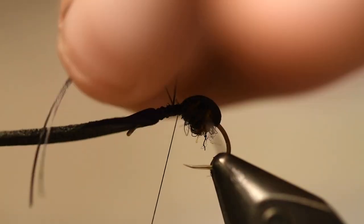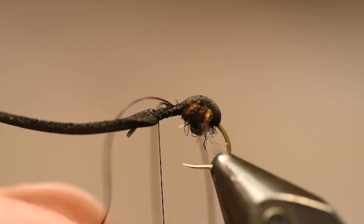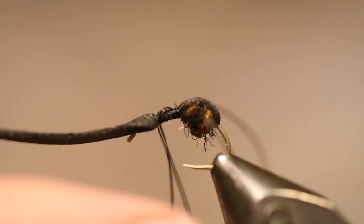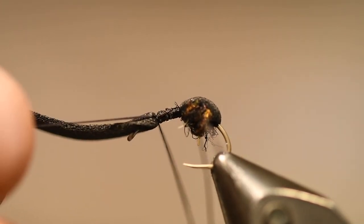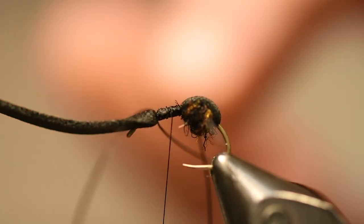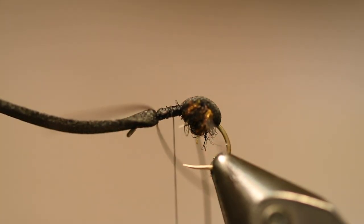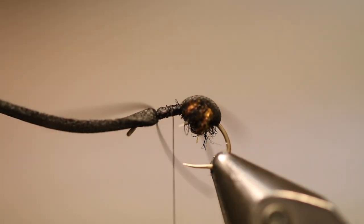You can try to control the legs a little bit. Something like that. And if they are too long, you can just cut them off a little bit. Then we're going to cut them better when the fly is done.